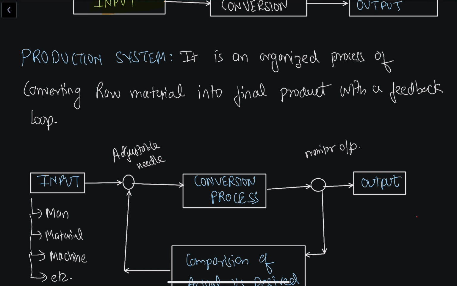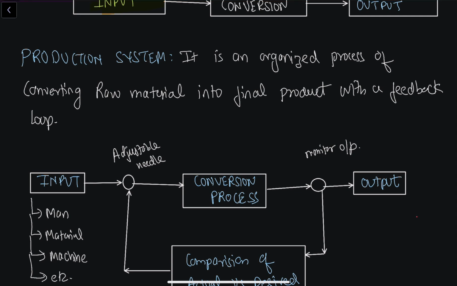It is an organized process converting raw material into the final product with a feedback loop. To do the production process, all the systems should be in line in the process. For example, if I have to make an aircraft, I cannot do it by simply getting raw material and building an aircraft. It's not possible. It should be an organized process. Wings will be developed by one company, the windshield by another company, the engine by another, the whole body by another company, and the tires by yet another company.